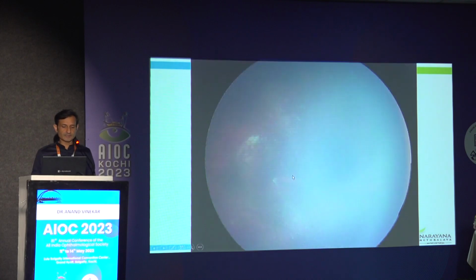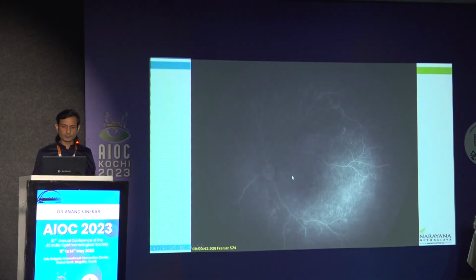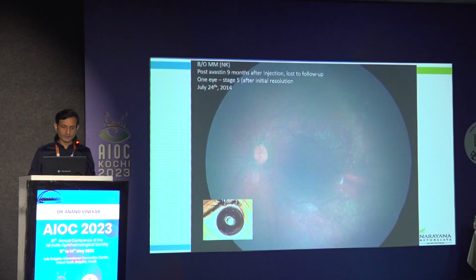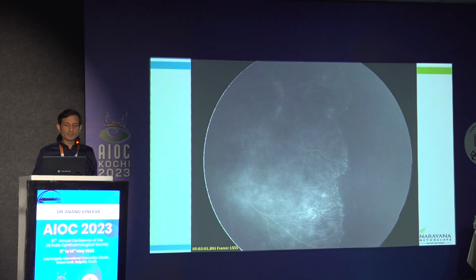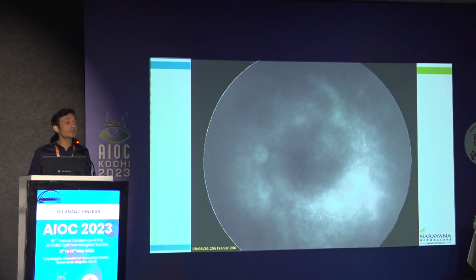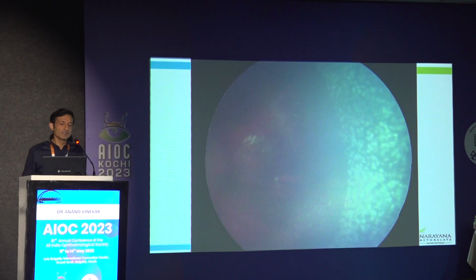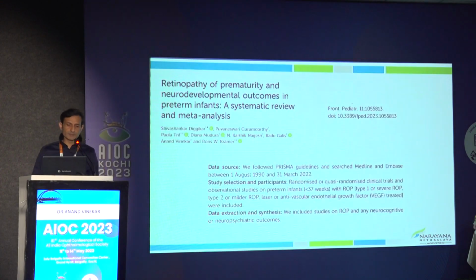Now here, for example, is a case, a video shot actually. Just go back. Right. So here's a one-eyed child. One eye has already gone into a detachment. Both eyes have been injected a couple of months, years ago. This child was just hovering around in the community, was told that the other eye is completely normal. But here's to show you there's a very significant persistent avascular retina almost 12 to 14 months after injection in a one-eyed child. So this is of course an extreme example, and this was a 14, 15-month-old baby which we had to do under sedation. But if you want to preempt this, then one must learn to do laser much earlier.